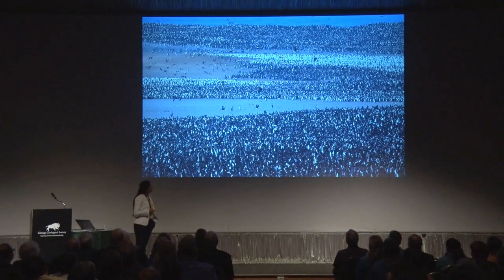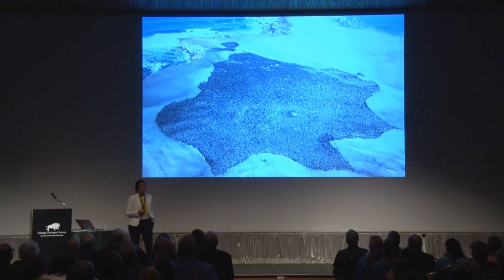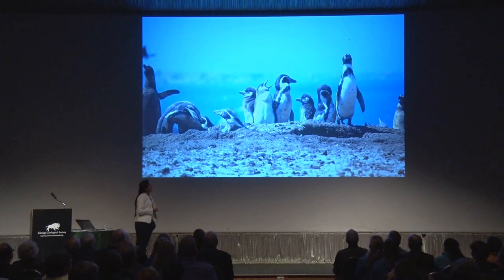These are all birds. We'll zoom out. Birds from the drone. So yeah, this is about 300,000 birds. This is one bird. So we have to imagine the amount of fish that has to exist so that these birds can live and reproduce and feed their chicks, right? It's pretty amazing. And Punta San Juan is also home to the largest breeding colony in Peru of Humboldt penguins and the second largest in the world.